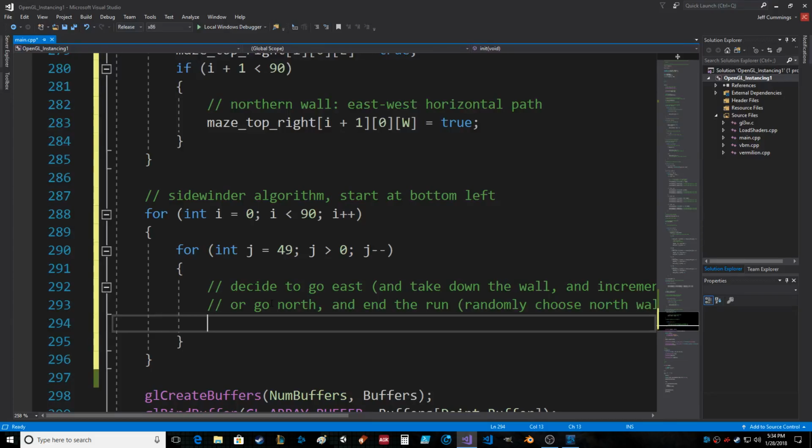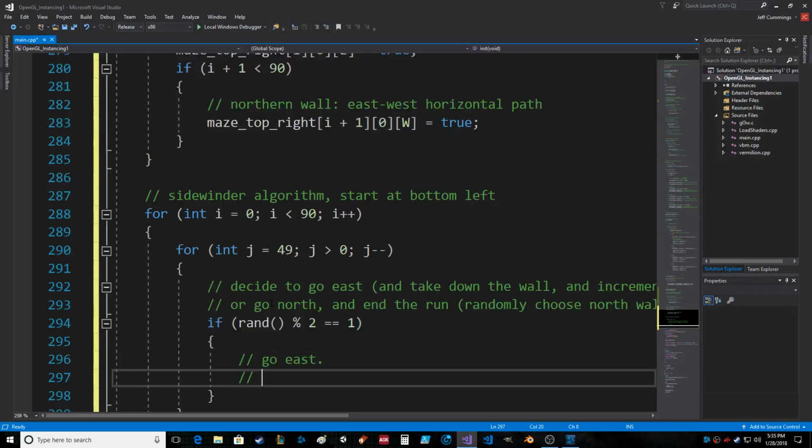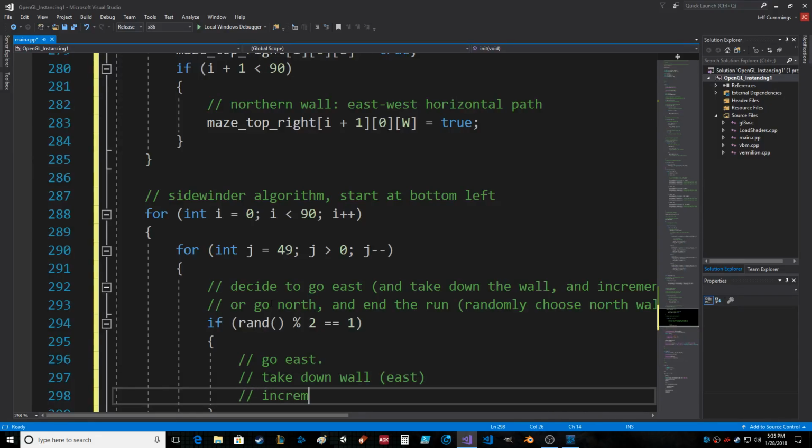Okay, so if random, so let's say we decide to go east. So take down wall east, increment run.